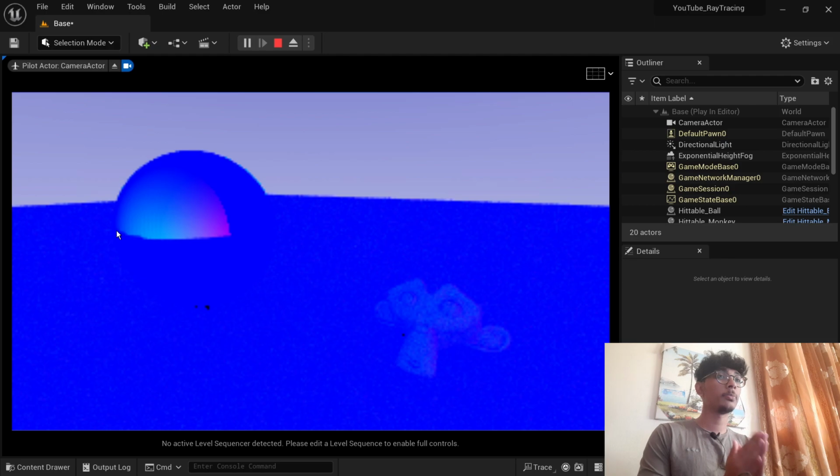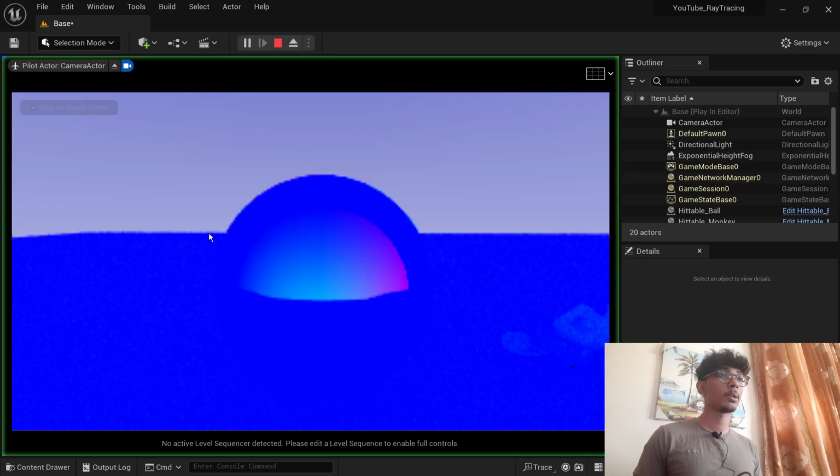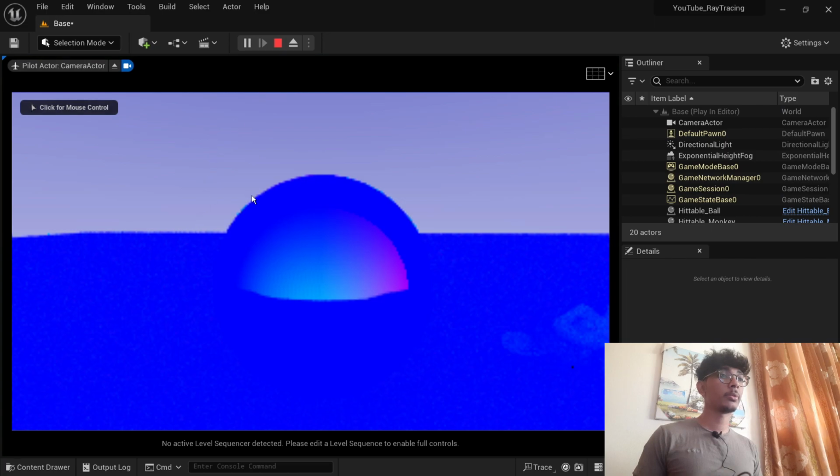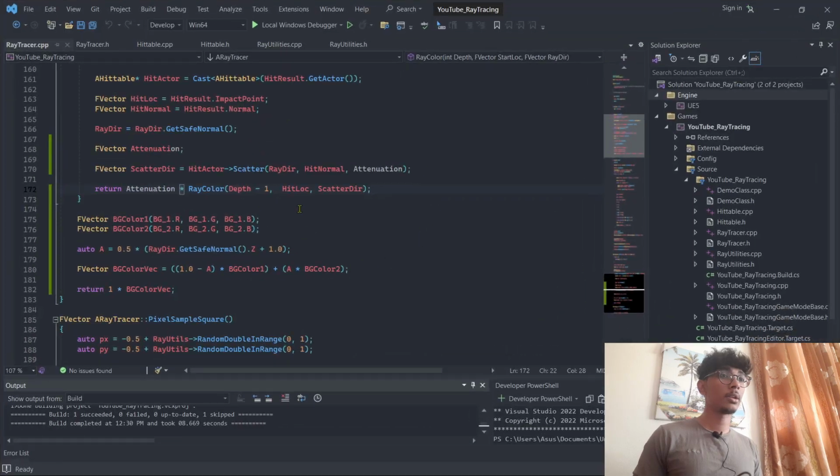We have quite a lot of blue color, and I have no idea what's causing this actually. Let's check if the background color is working. Yeah, so the background color is doing fine. It's just the materials here. So let's come back to our ray tracer and figure this out.